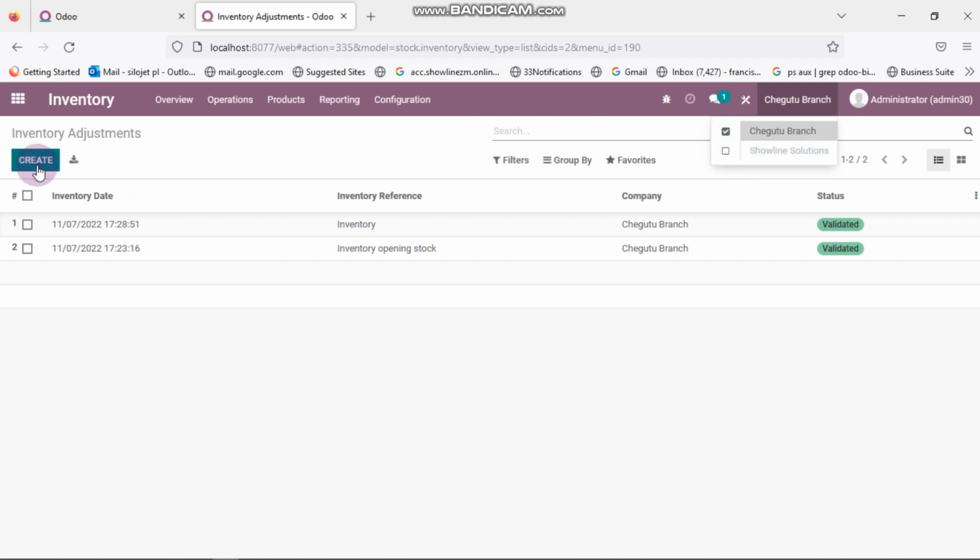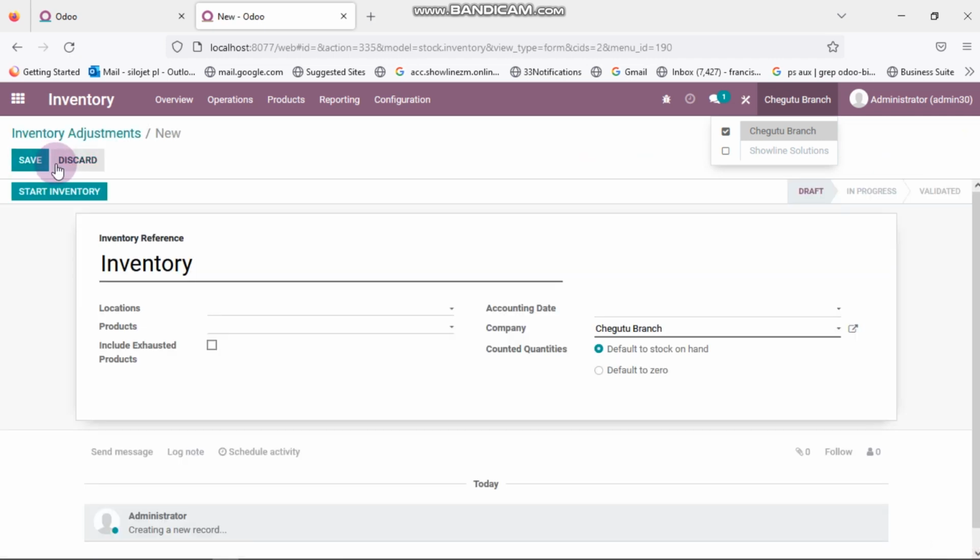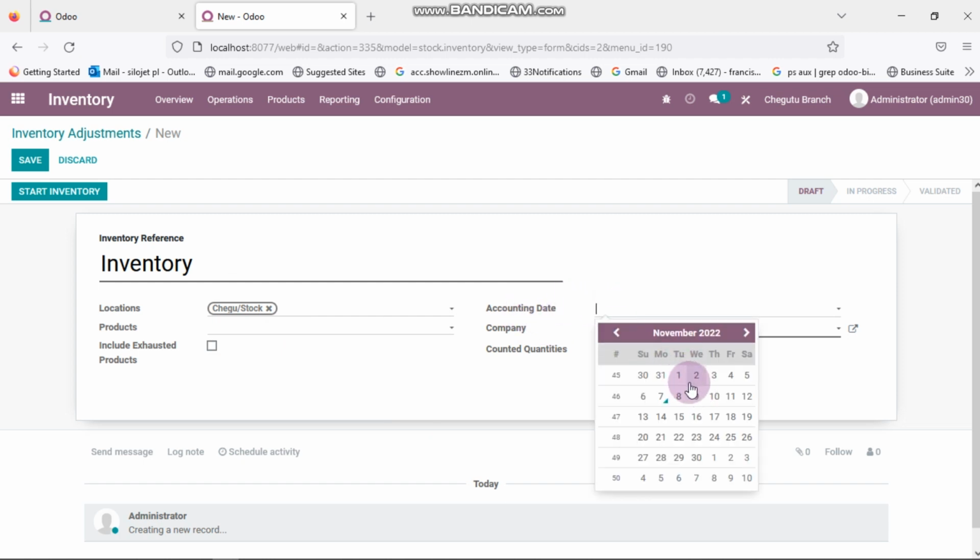Let me proceed. To do your stock take, you can just click on create, and then go to location. You enter the warehouse that you want to do your stock take for. So let's say it's your main warehouse. If it's stock taking for the goods that have come back from van sales, you can also select that warehouse here. In this case, we only have one warehouse, so I tick that warehouse, and then I go to accounting date and enter the accounting date.